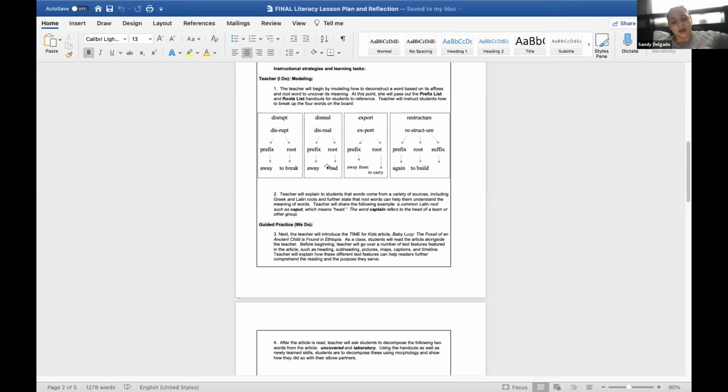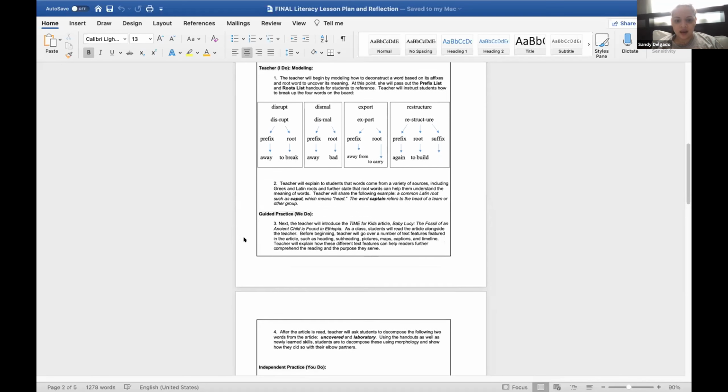I focused a lot on the affixes and the root. This is what I wanted them to take away from it: identify the prefix, the root, and the suffix, know the difference in all of the morphemes, and also that there are morphemes that have no meaning, really. For example, the last part of restructure. We know that's a suffix, but there's really no meaning, which is fine. That's what happens. But just to be able to break down the words and identify what word parts they are.